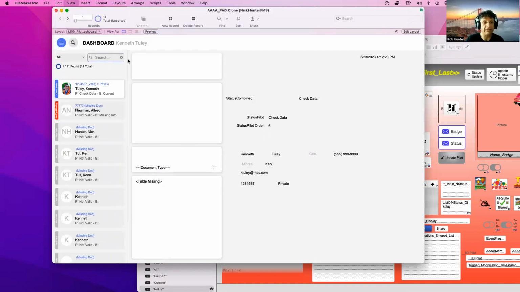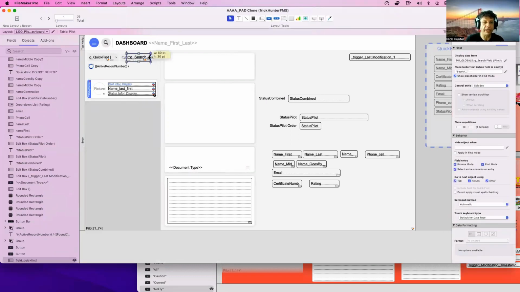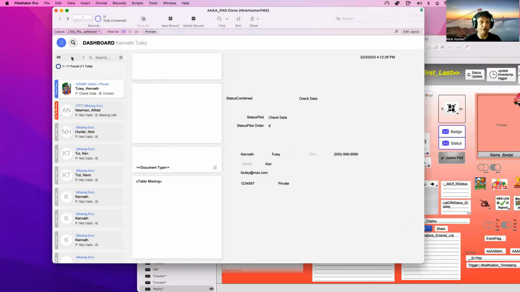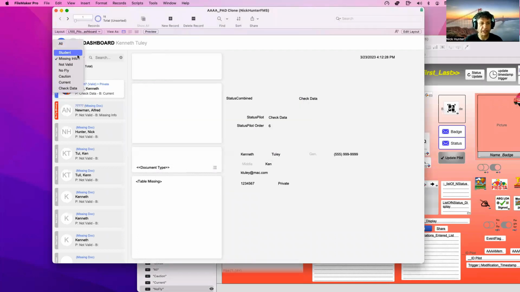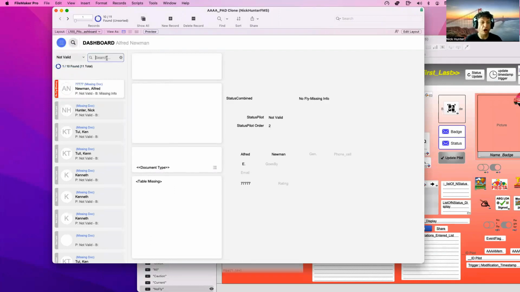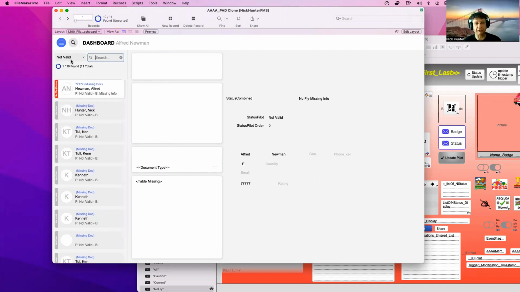So yeah, it's a very quick and easy way to get a filter, and of course a filter that drives the search, because now all the search I'm going to do will be within the not valid condition. It won't be able to find anything outside of the not valid, right?